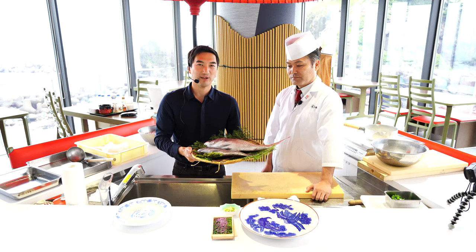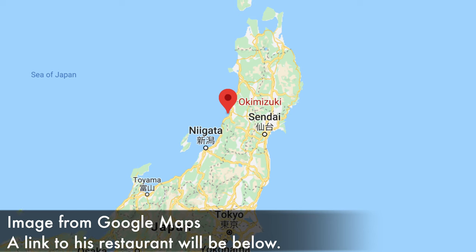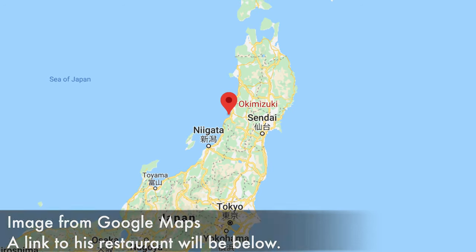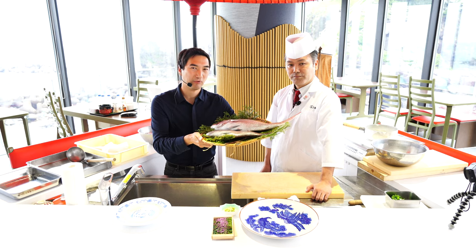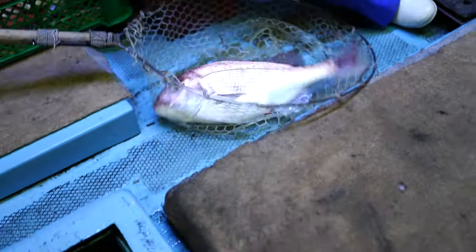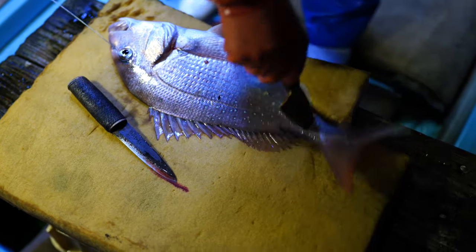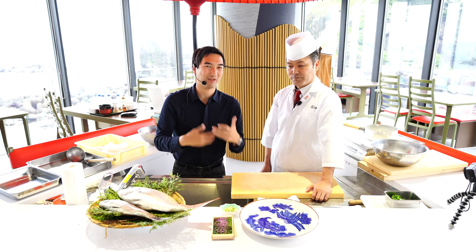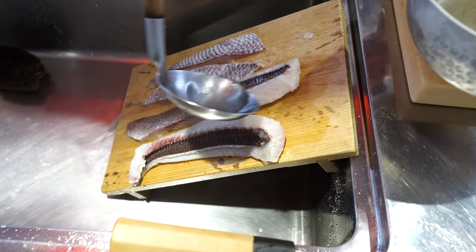All right, it's been 4 days since we caught those fish with Suzuki-san. And right now I'm back with Chef Suda at his restaurant Okimizuki in the Kamo Aquarium. And we have our fish here that actually have been aged for 4 days. The reason why we're able to age our fish for 4 days is because Chef Suda performed ikijime, the method I showed you in the video on the boat, that allows us to age the fish and enhance the flavors. And today we're going to eat the fish in a very special method called yubiki.